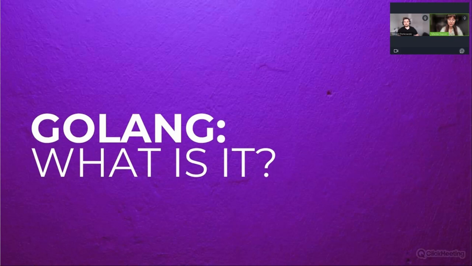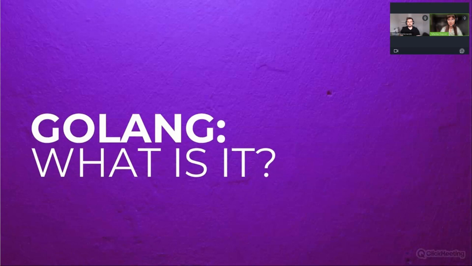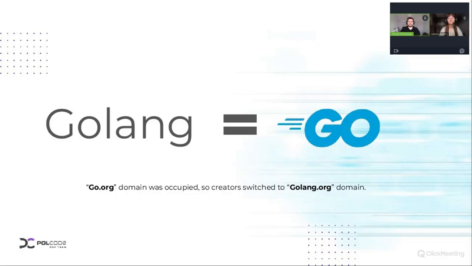David, first things first — when I first heard about Golang, I heard it being used in the same sentence as Go, and I found it very confusing. Is there a difference? Could you elaborate on that? Some people find it confusing that Go and Golang are the same thing. When the language was developed, its creators wanted to use the simple go.org domain for the website, but it was already taken. So they decided to launch the golang.org domain instead. And also, they realized that it's far easier for people to search for related resources using Golang. So Go and Golang became interchangeable.